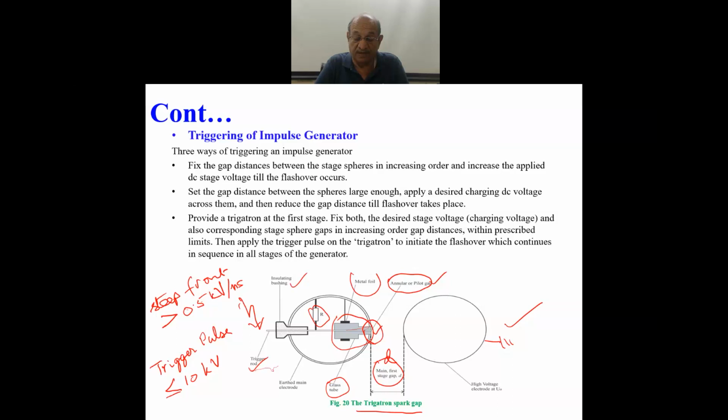A slight modification, as I see. The high voltage is applied to the high voltage electrode, and actually this is not the ground electrode, this is the high voltage electrode, and the electrode where the trigger pulse is applied is normally put at ground potential. So high voltage is applied to this electrode, as you see in the circuitry. Please correct what I said that was wrong.